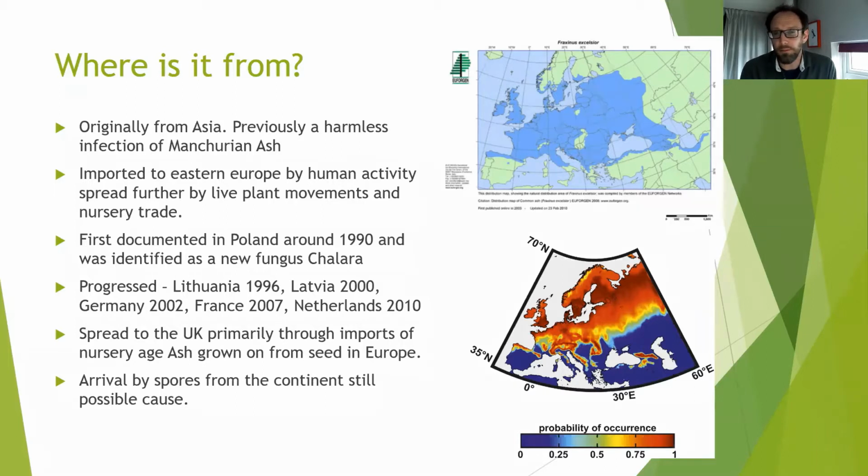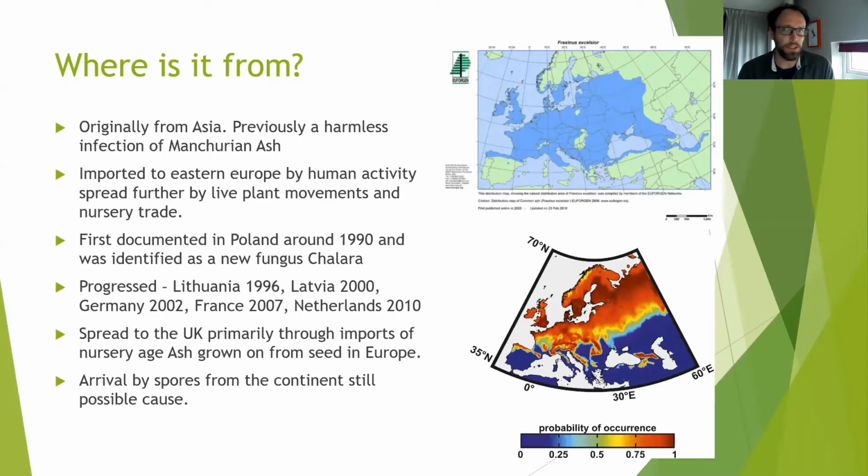And it's primarily, as I said earlier on in the text, due to the fact that human beings are moving a lot of wood products, and also they're moving nursery stock around. So what happened with the UK is that, to save money, we would send our seeds abroad to be germinated and then turned into small trees to be planted in woodland. This ended in those trees or saplings being infected with ash dieback, and then they were brought back to this country, bringing the disease with them.